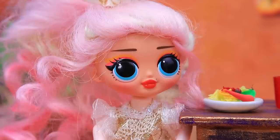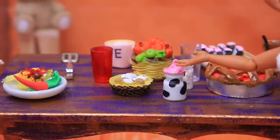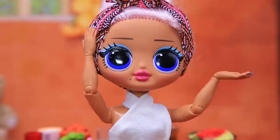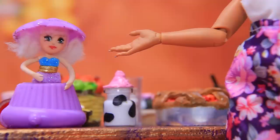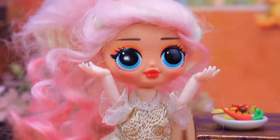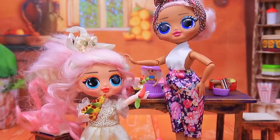Lunchtime. This little girl is fussy. She doesn't want to eat. Ew, I don't want it. No way. No. Mom is getting upset. What can I give her? I know. Mom gives her a big cupcake. What's this? Wow! Open it first. Turns out there's a cupcake doll inside. The little girl loves the toy, and she can't wait to feed her. She even ate a little bit herself. I'm happy that you're finally eating.